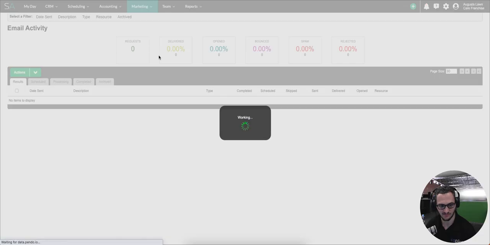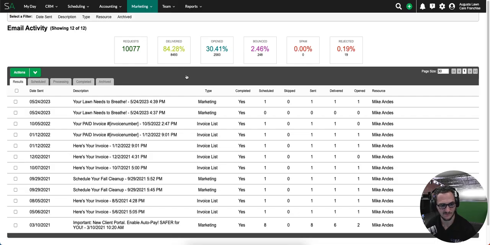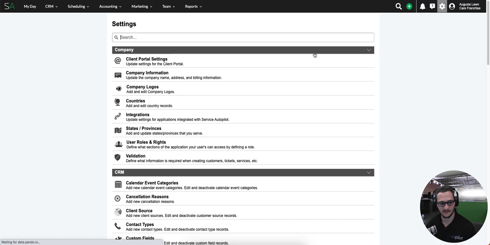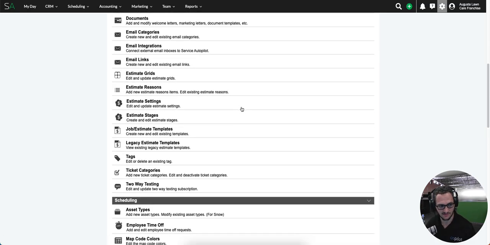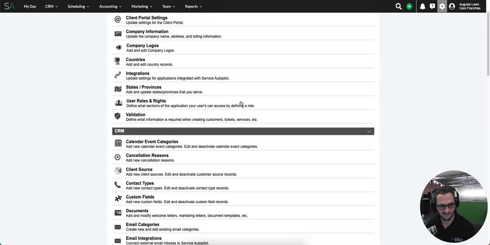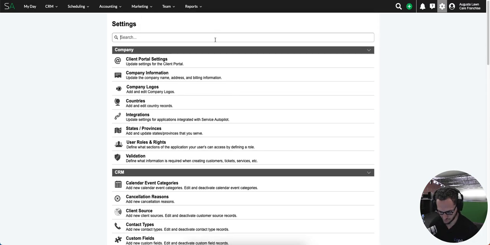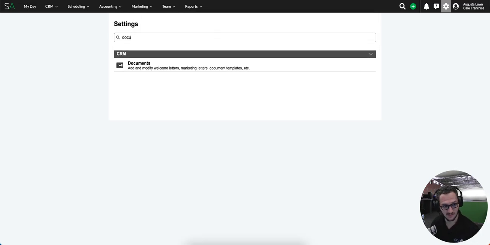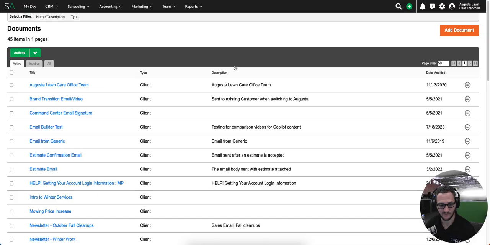Let's click into this real quick without trying to show any specific information here. Has it been bounced? Is it spam, rejected, delivered, requested, what have you? But there's not an actual section here where I can get into the email builder. You have to go into your settings here at the top right. And since they have so many different options down here, you have to essentially go into a search and go to documents. So it's nice that they have a global search for this, at least to find it in a quick manner.